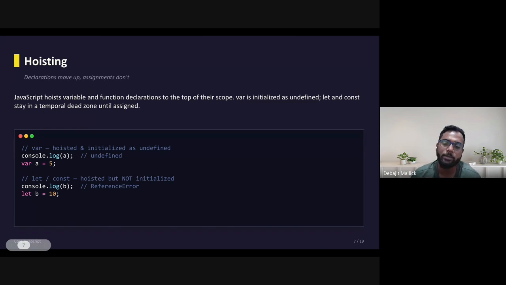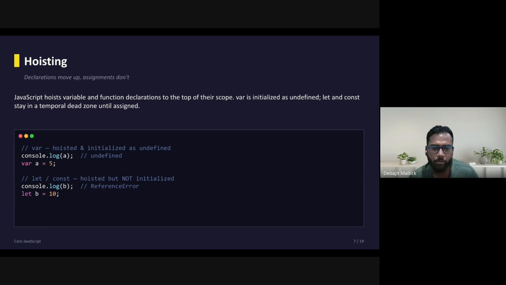The reason lies in what I told earlier, right? So what happened is, you see that var a equal to 5 is after the console log in the code, but it doesn't matter. How JavaScript actually works is that it creates something called an execution context. When you run the program, it creates an execution context, and in the execution context it has two parts. One part is the memory part that I talked about. Another part is the code execution part.